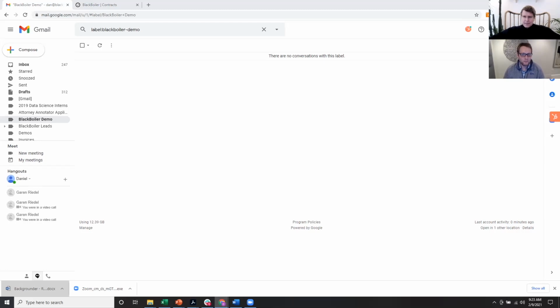And what this means is that BlackBoiler is not a comparison tool. It's not simply giving you an overlay of the text in your contract versus the text in your preferred language in your documents. It's actually learning to edit the way a human would edit because it's being trained on human work product. Gotcha. And it's using natural language processing clearly, and it's aimed primarily at the corporate legal team.